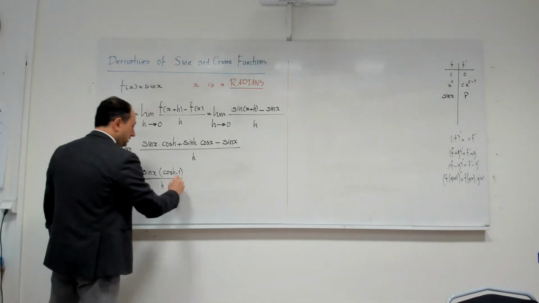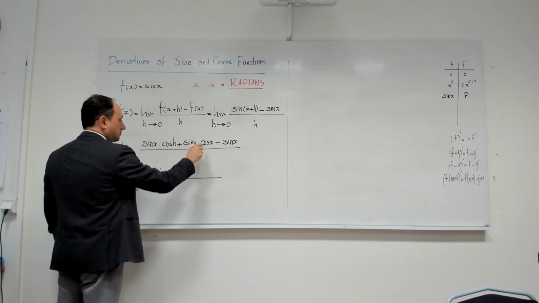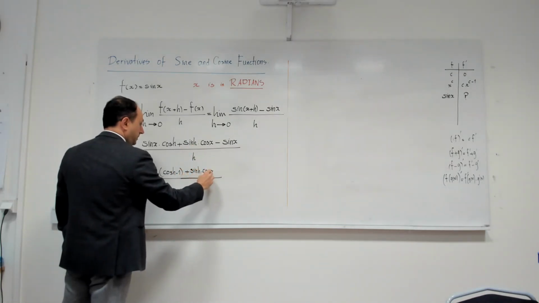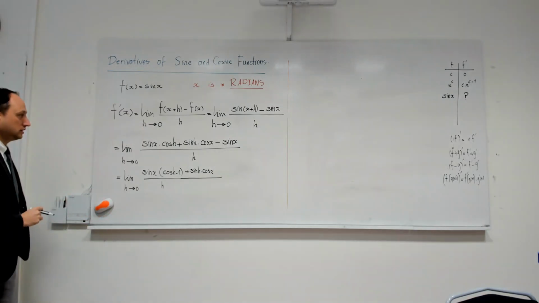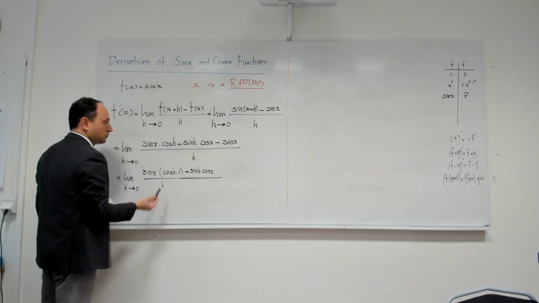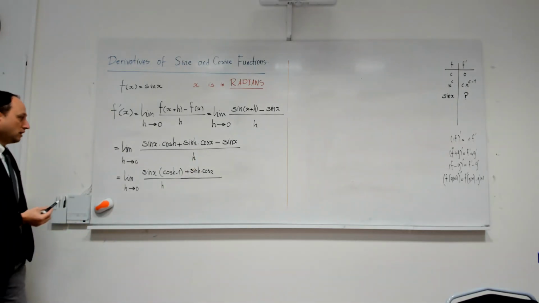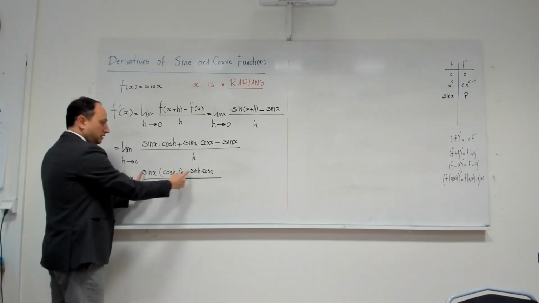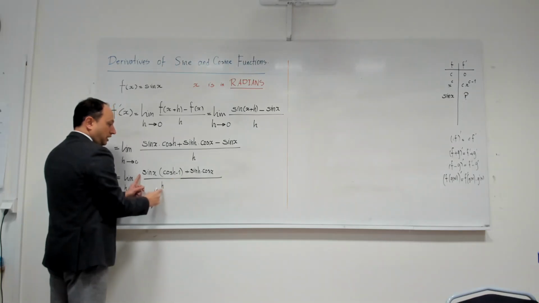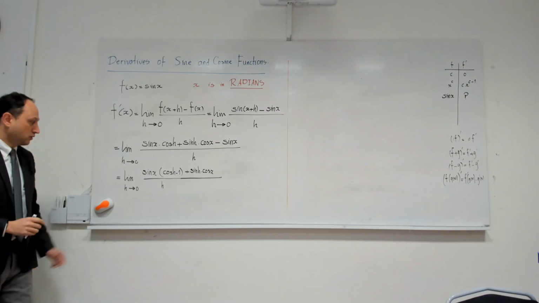Sorry, let me continue. And then this is just it. I can just write plus sine h dot cosine x. So I have actually written the same thing in a slightly different form. I factor sine x out between these two terms, and I copied and pasted this one here. But now I have the sum of two numbers divided by h. I can divide this by h, divide this by h, and add them separately. So I can do this.